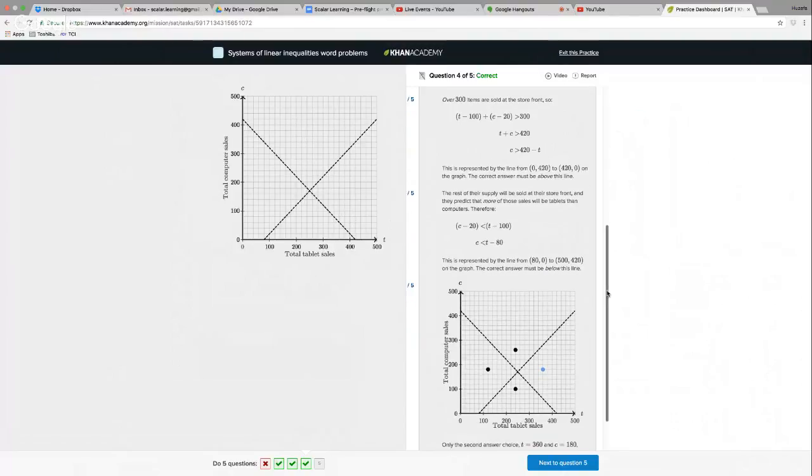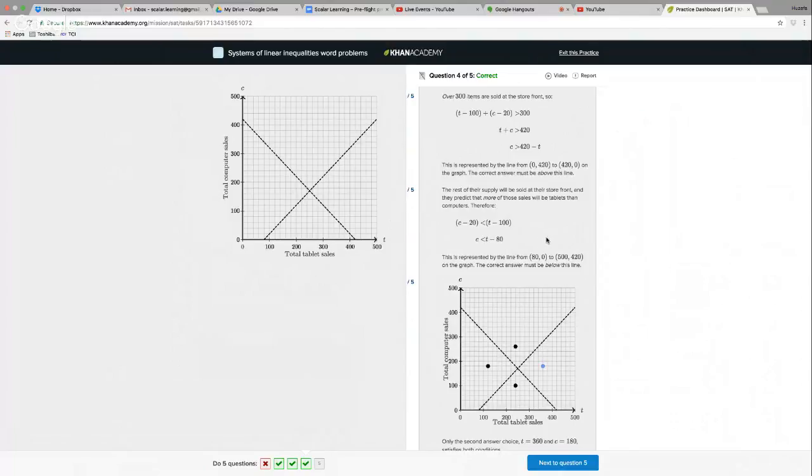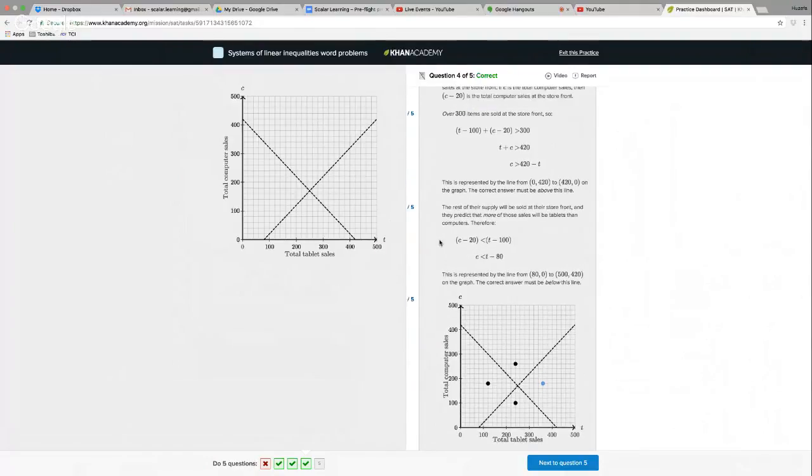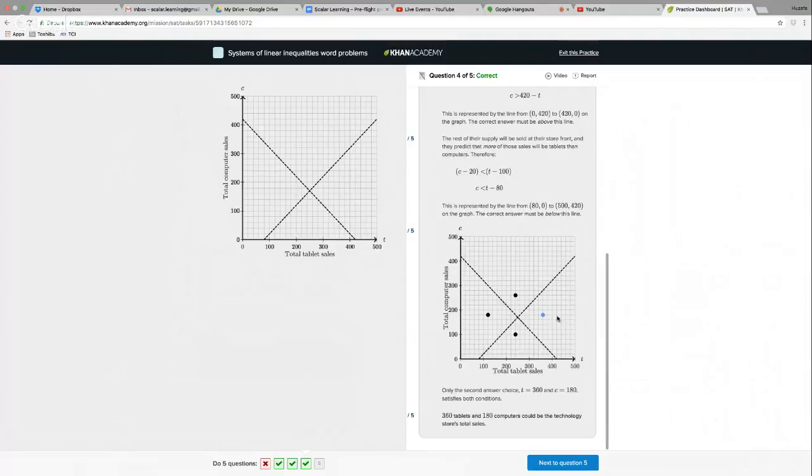And then they get our second inequality from this guy. And now they're comparing February. It looks like, or no, I'm sorry, they're comparing these guys to each other now. It's a different inequality. They're just saying, hey, this one has to be more than this one. So now that's how they get the second equation. And when they isolate and solve for C, now they're saying it's less than this line. So if we shaded it in, it'd be everything above here, everything less than here. So it has to be in this region. And apparently B is the only one that falls properly into this region where it meets those restrictions.